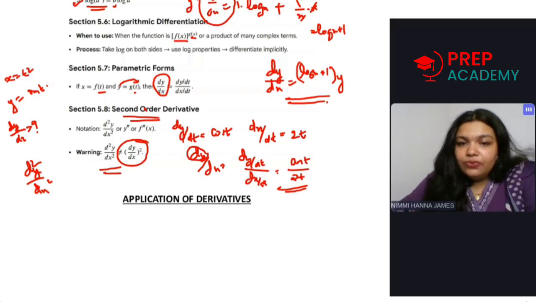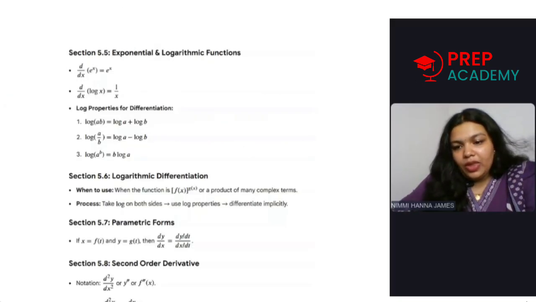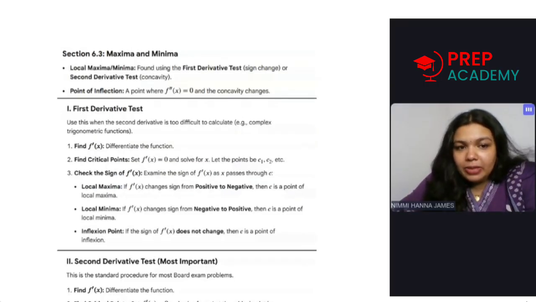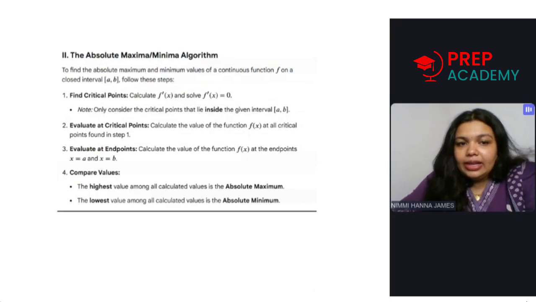And if you know these basics, if you know how to differentiate a function or how to differentiate different types of functions, you can simply study this application of derivatives chapter. In that chapter we will be dealing with rate of change problems, increasing and decreasing functions, maxima and minima problems, and then absolute maxima and absolute minima. Only this much is there.